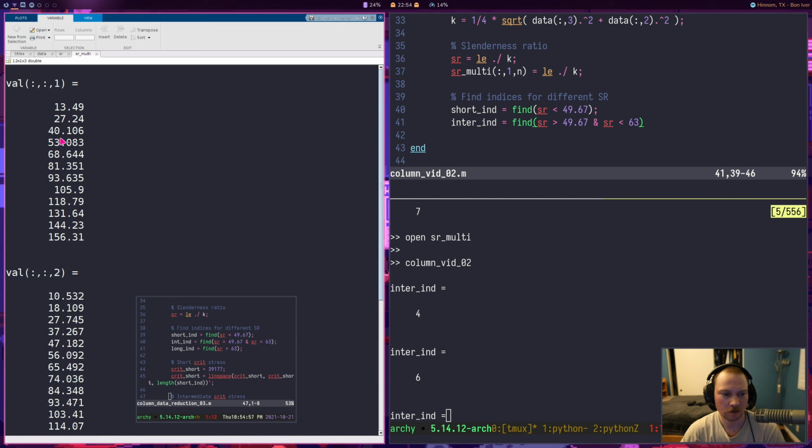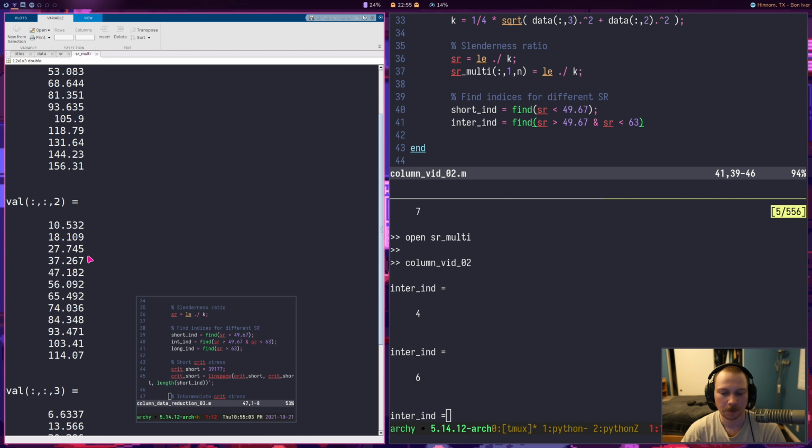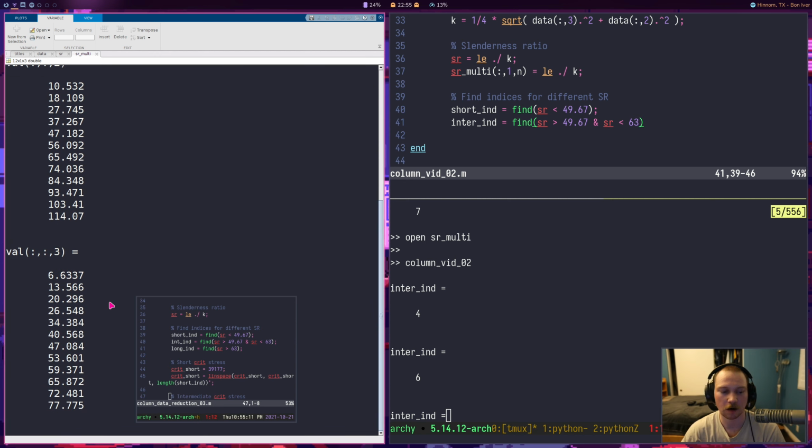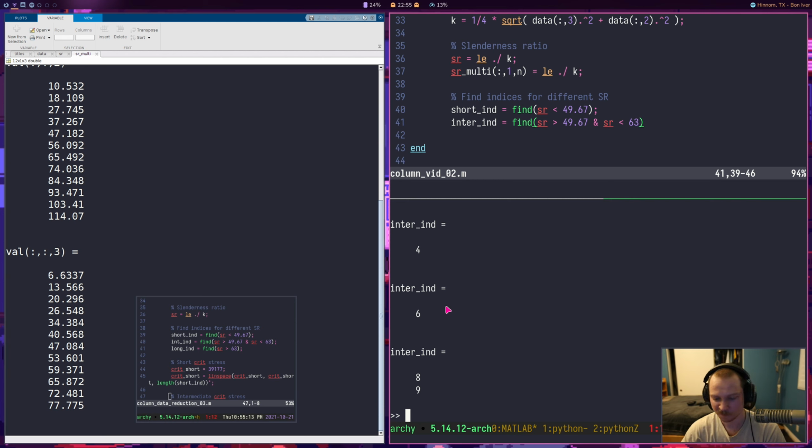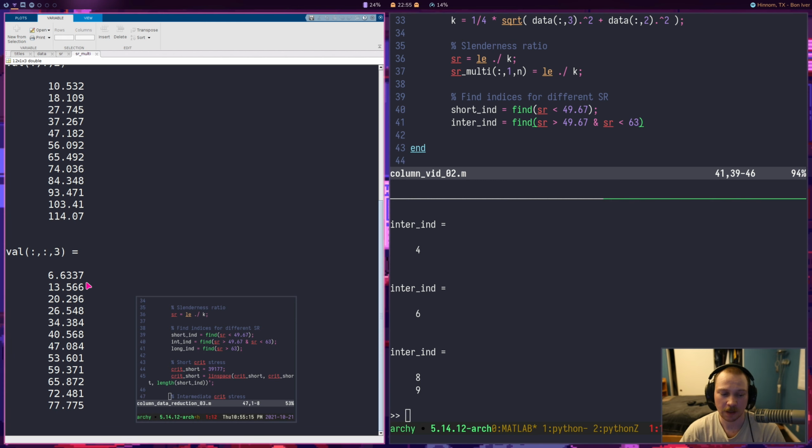So we're greater than 49.67, but we're less than 63. So that's correct. It's only this one. For your fixed pin, it's our 6th row. So 1, 2, 3, 4, 5, 6. That's also looking good. And then our last one, fix fix: rows 8 and 9. So 1, 2, 3, 4, 5, 6, 7, 8, and 9. That's looking good as well.